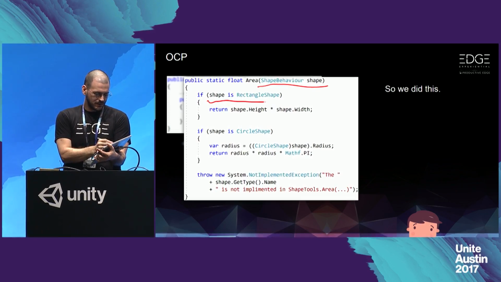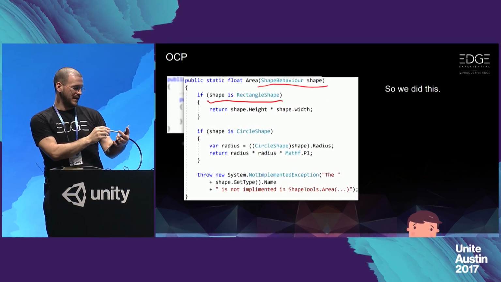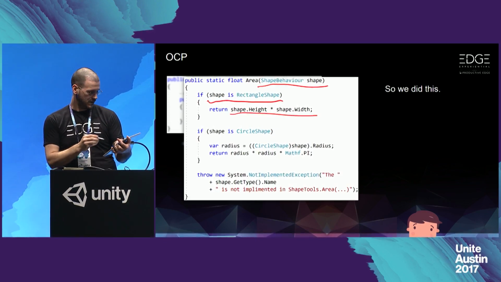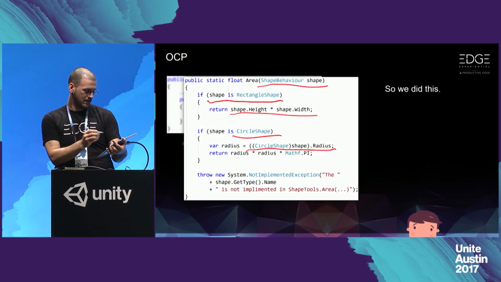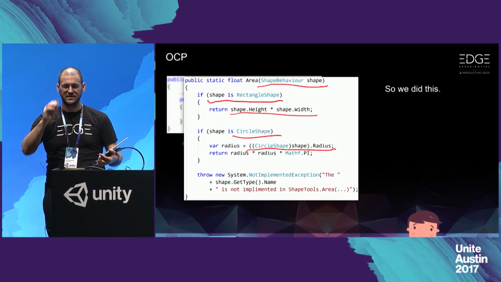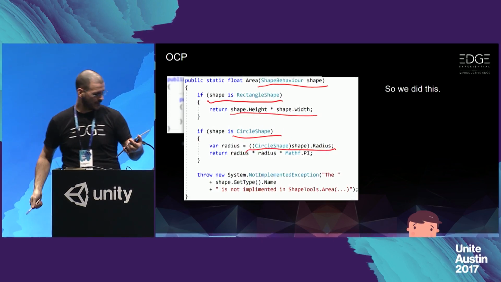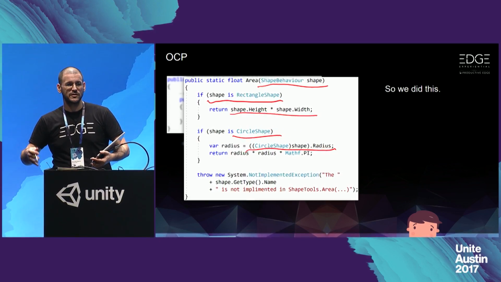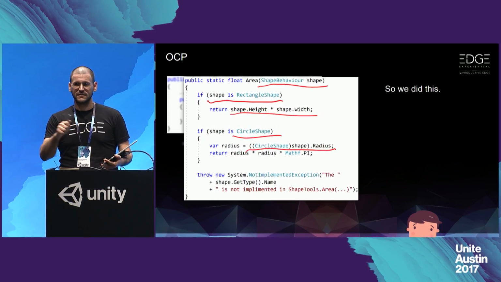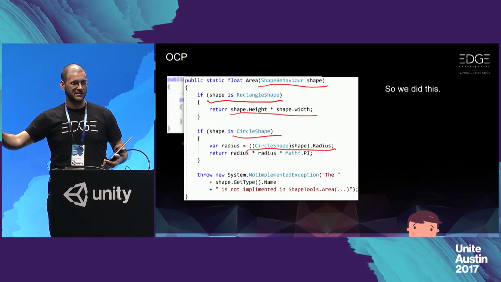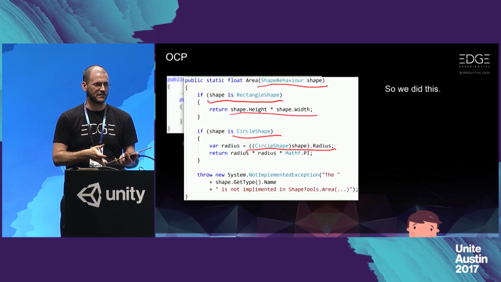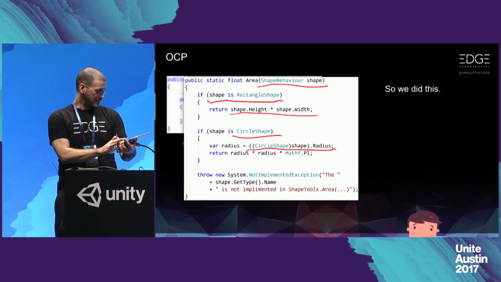But he still has to do this call to find out, is it a rectangle shape? Okay, well, fine, then I'll get the height and width. Is it a circle shape? Well, I'll get the radius, and I'll do radius squared times pi. So that works. That does actually work. His code will run. And he did this extra step as well to make his code defensive, to help it protect itself from error in the future, because he's learning a little bit.